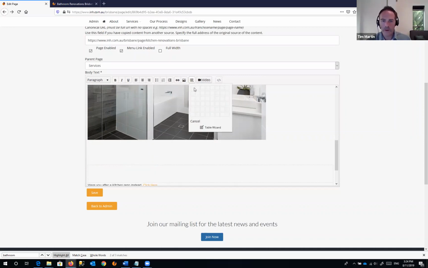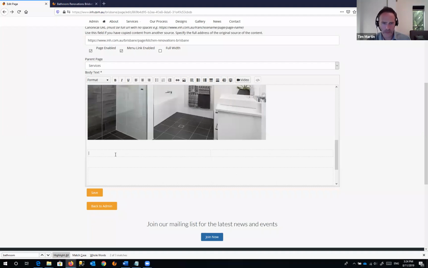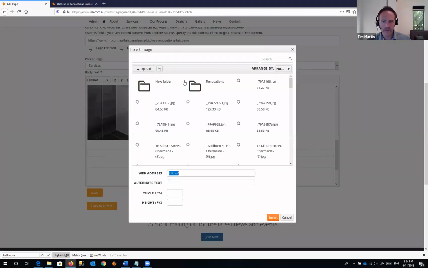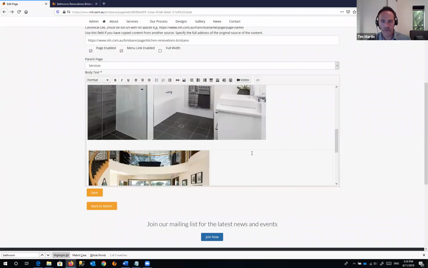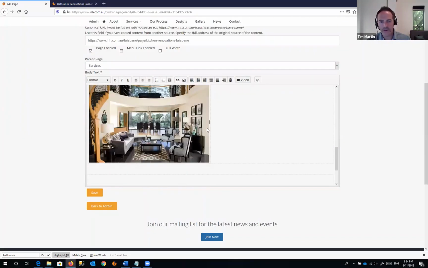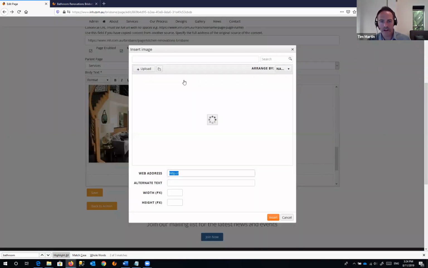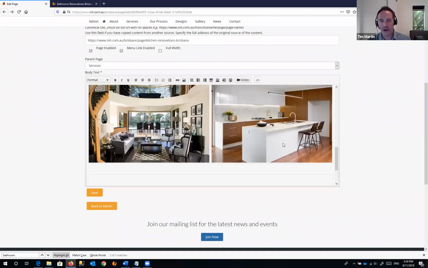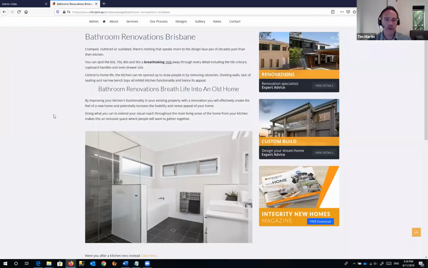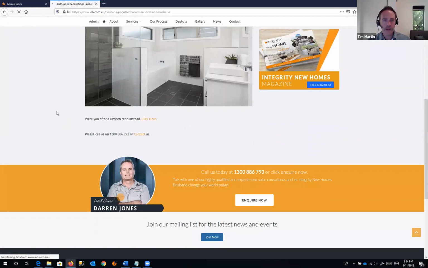All right, if I insert one here, just two across, and I'll insert an image into there. You can see it's kept it to half the size here because we've got two cells wide. So I'll put another image into the next cell. We've got two images wide. So don't go crazy and put four or five images wide, and I'll show you why in a second. I'll just save that and reload that page.